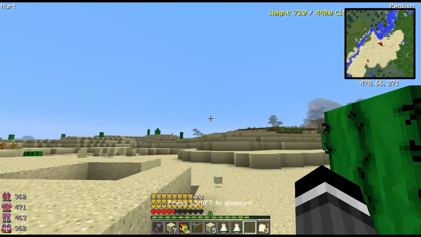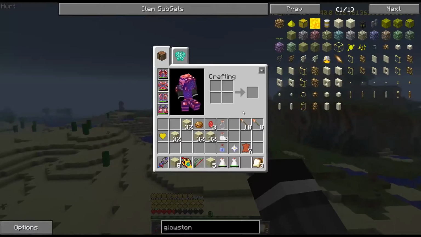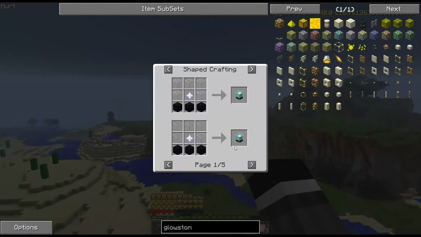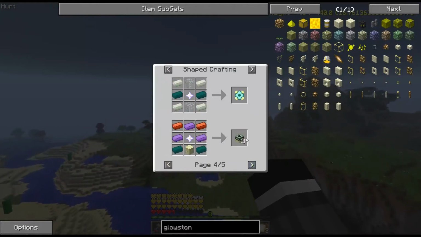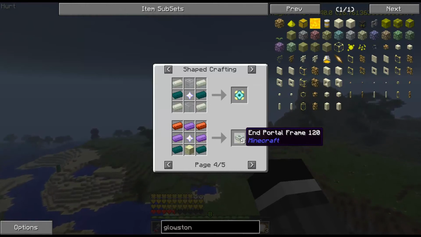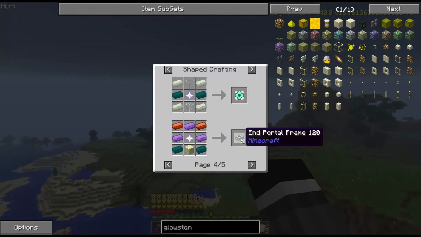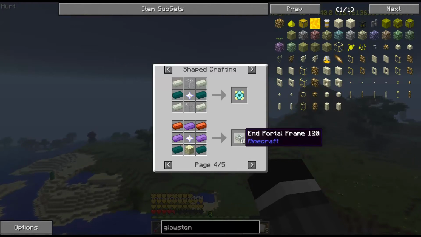Now, I keep getting the question, are you going to go to the end? Yes, I'm going to the end. That's why we're killing the Wither, because the use of another star, besides beacons, is to make end portal frames. You cannot find a stronghold and go to the end. You have to build your own portal frame in this pack.